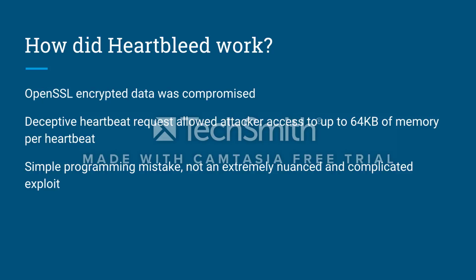And then, similar to what I said about the Morris worm, it wasn't an extremely complicated exploit that required a complete mastering of programming and how networks work in order to use it. It was just a very simple programming mistake that was fairly easy to exploit, and it went undetected for over 2 years, even though the code was available for everybody to see, as OpenSSL is open source software, so anybody can just go view the code if they want to. Even to this day, you can see where the bug used to be and how they fixed it.